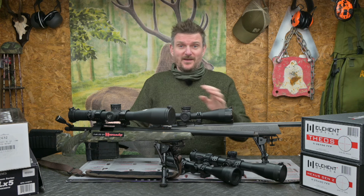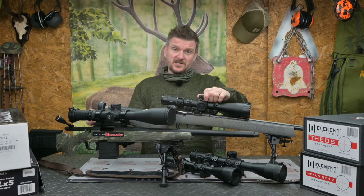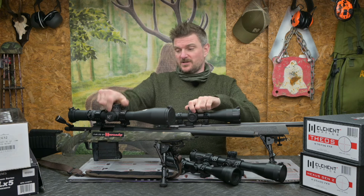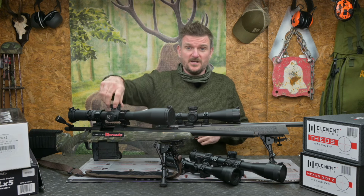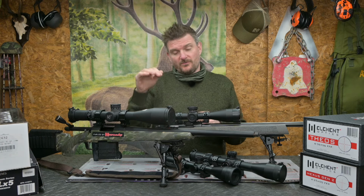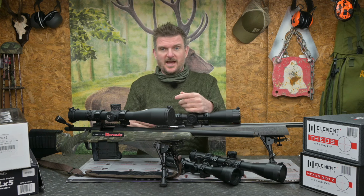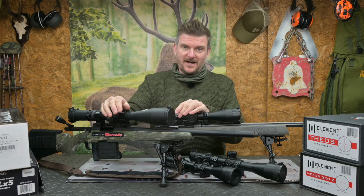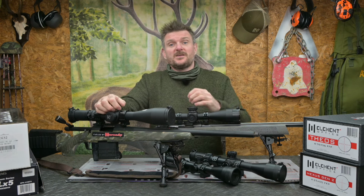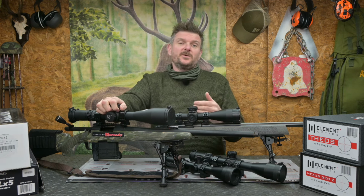They are just different. So now the question arises, do you want large exposed turrets that are immediate to grab hold of? You can hear and count those clicks, you can see them, you've got things like zero stops, so you can immediately go back down to your 0 point with no issue running below or anything like that. Most target shooting disciplines now will want to use some kind of fast adjustable turret, both for windage and elevation, because a lot of the target shooting disciplines involve fast changes between different ranges.